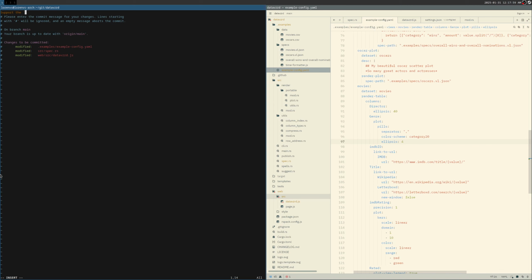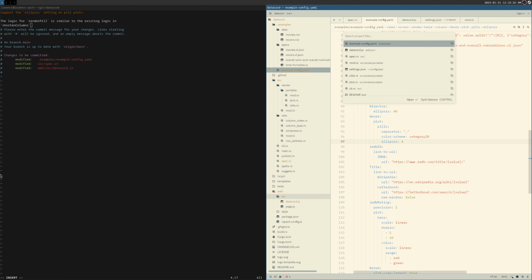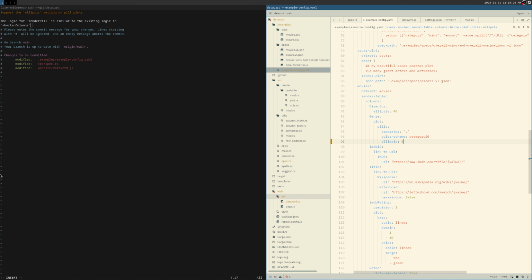Support the ellipsis setting on pill plots. The logic for render pill is similar to the existing logic in shorten columns, I think it's called.